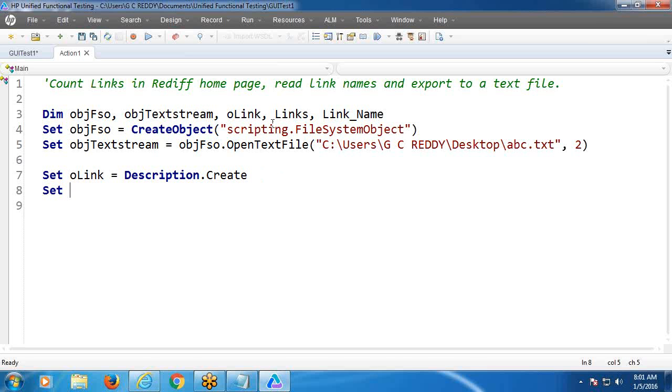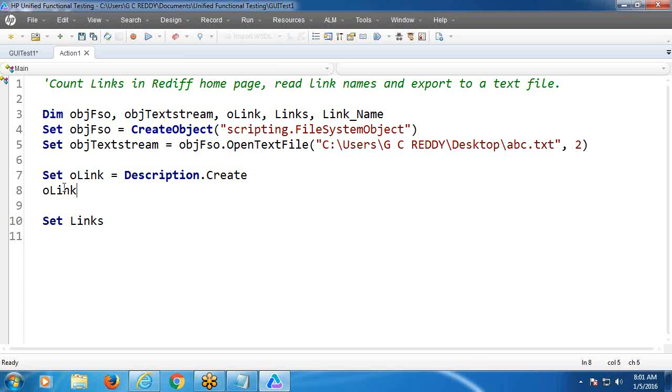Next, store object reference. Set variable equal to... Here we are going to first store the object reference, then store property information.